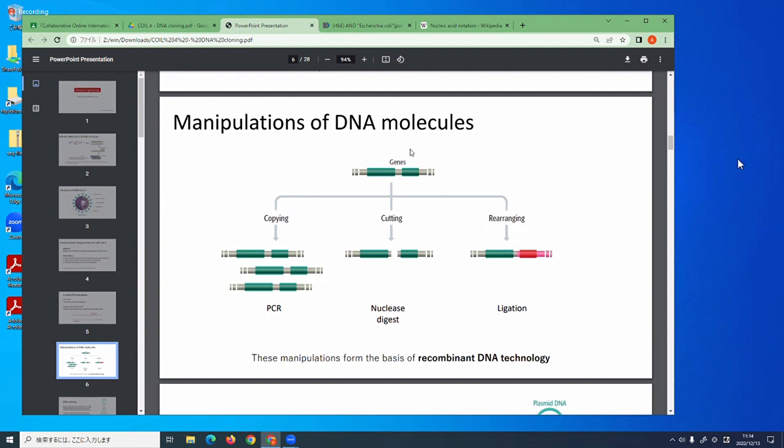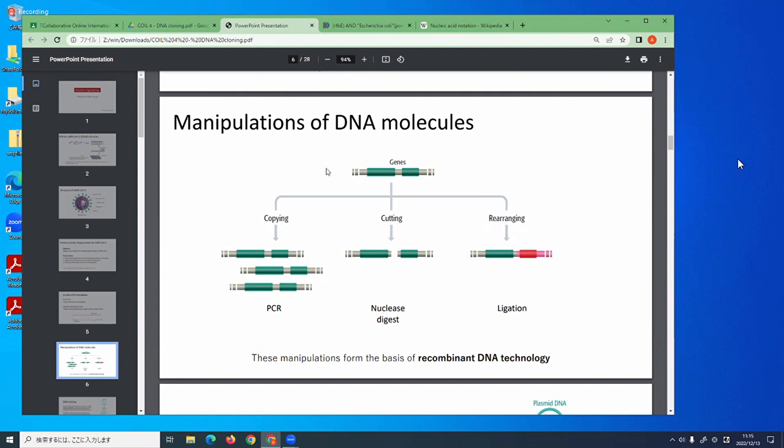So they can handle Ebola viruses, and after that you get the DNA. DNA cannot infect people, because it's just the nucleic acid. So you have the gene, and you can then easily manipulate and do research on it. That is one of the advantages of dealing with DNA molecules: you can do research without the risk of handling dangerous organisms.